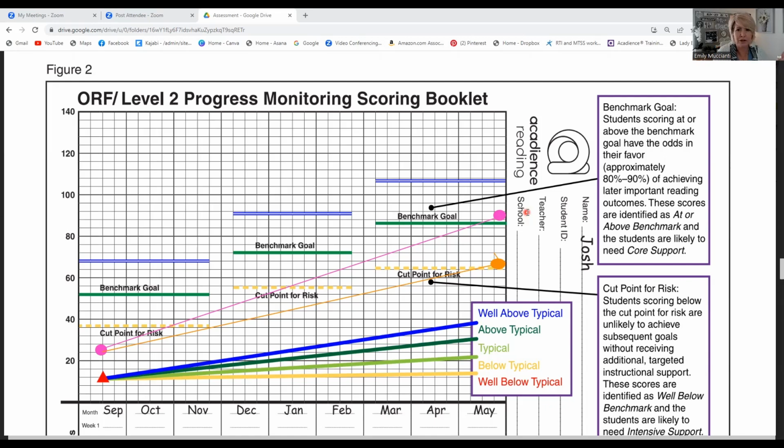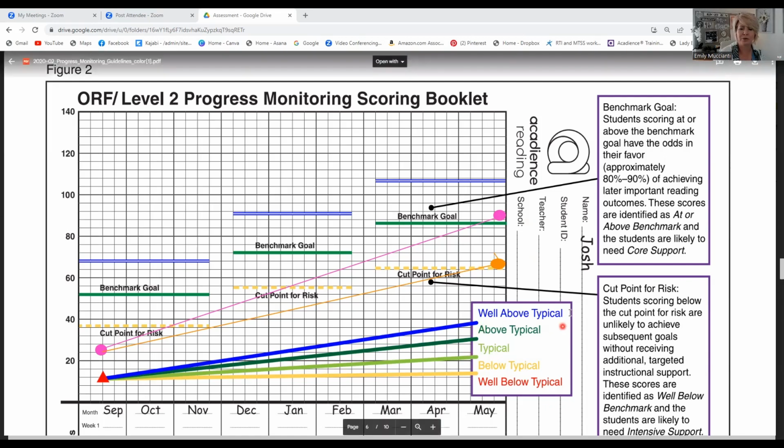It might take a little bit of time, right? And so looking at these pathways of progress can be really inspiring. Some of your lowest students, once they are given really good instruction, they may make well above typical growth, and that is phenomenal. So there's one other thing I want to show you here.